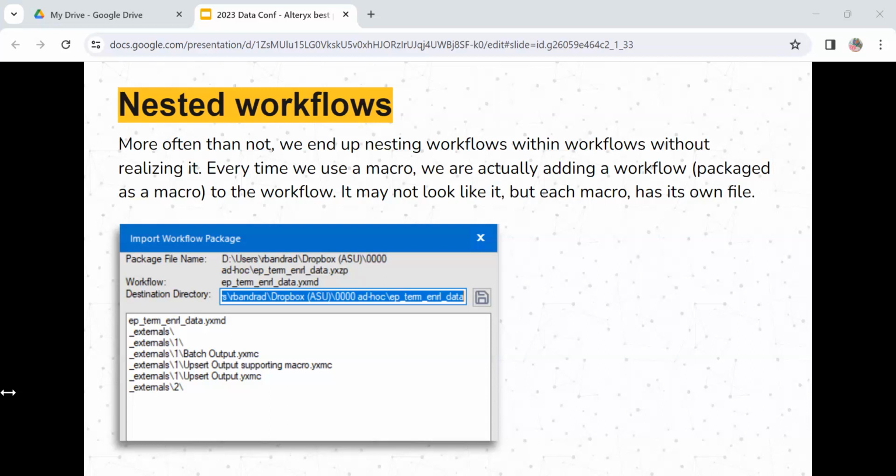You have the top parent level workflow, which is the EP term enrollment data, but right under it is an externals folder. Now, this externals folder might have subfolders called 1, 2, and within those subfolders is where all these macros reside. So every time you have a workflow that has a macro, think of it as a project, not just one file. You're working with a project that has multiple files and multiple folder substructures within it.